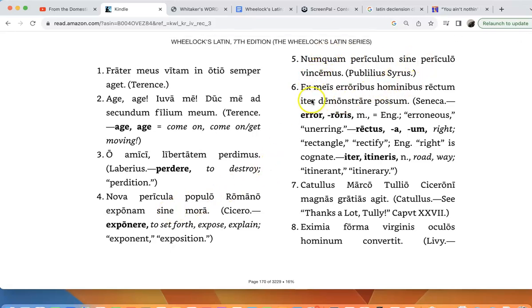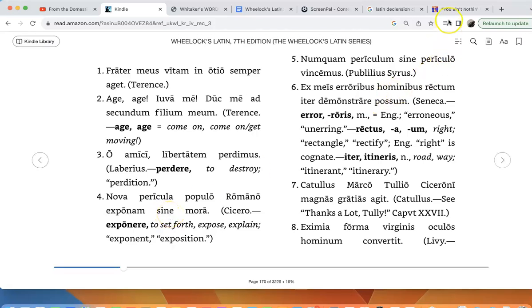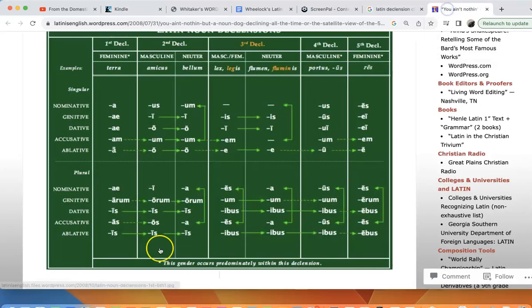to kind of reinforce that element. So numquam means never. So that's just an adverb, so we look it up. And then here we have periculum, which is singular, but then here we have ablative because we just got done saying that sine always is followed by the ablative. So second declension ablative singular is O, so periculo.